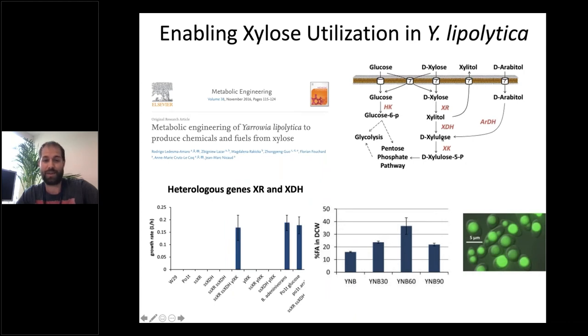we identified the reason why Yarrowia was not growing in xylose is because the first two enzymes in the pathway were not highly expressed. So what we did is to take these two enzymes, the xylose reductase and xylitol dehydrogenase, from an organism that is well known to utilize xylose, and we put them in Yarrowia together with the overexpression of the native xylulose kinase, and we found that Yarrowia was able to grow as well as in glucose. So this was good news, and we explored the production of lipids in different media containing xylose to make almost 40% of the cell weight as lipids from xylose only.